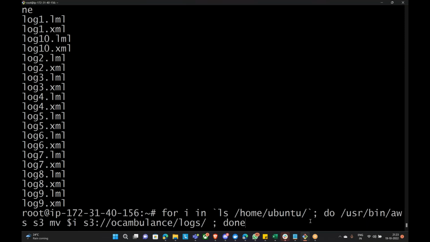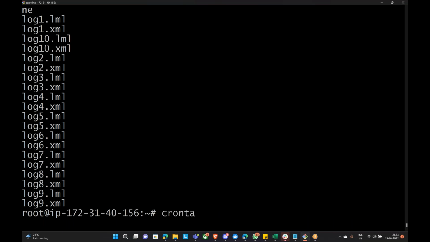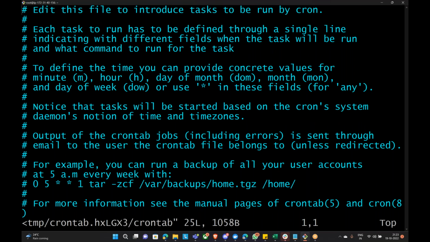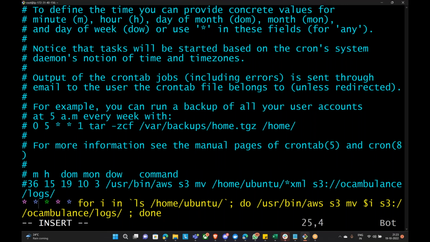So let me fix that quick. Let me append this in cron tab itself. So we need to give the full path here. Move.